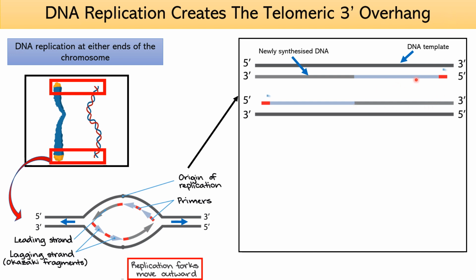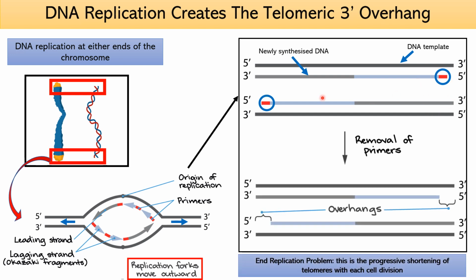So what happens is that after these areas, which are the primers, are removed, we will have an overhang that will not be replaced with a DNA sequence, because as we said, the DNA polymerase does not have an upstream DNA sequence from which it can extend. And these overhangs are known as the end replication problem. This problem eventually starts what is known as a progressive shortening of the telomere with every cell cycle round.